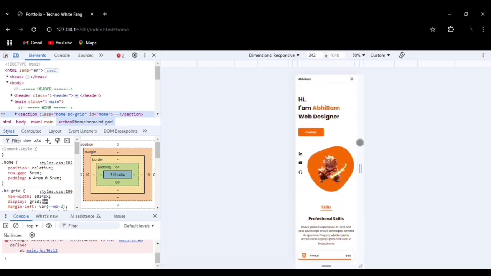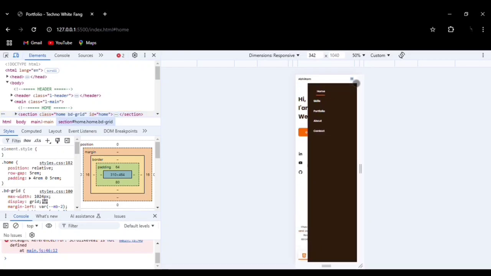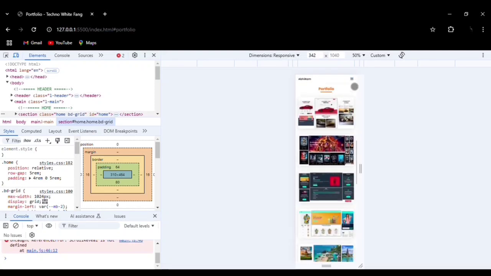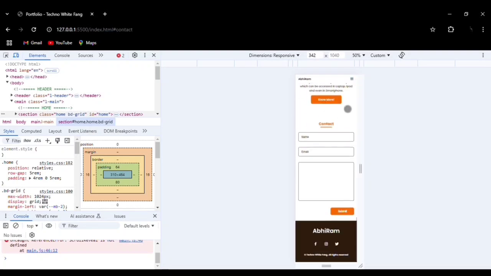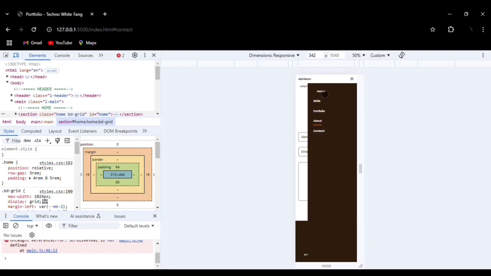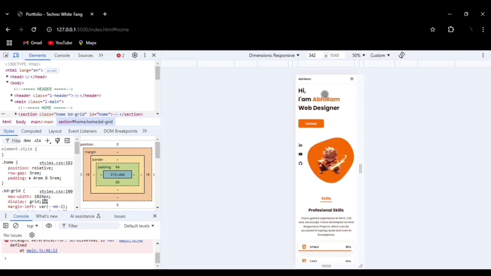And here we have the menu bar, that is home, skills, then portfolio, then about, and your contact section. It is very good for developers to always try to make their websites responsive in mobile, tab, and desktop.